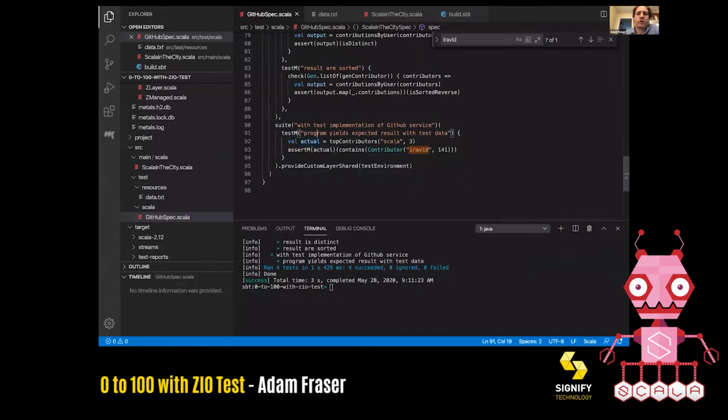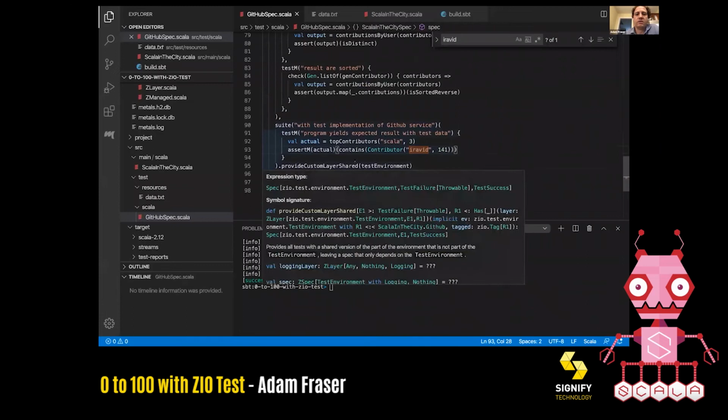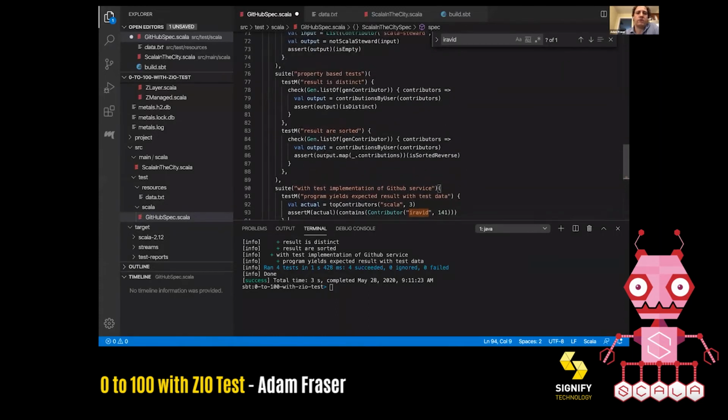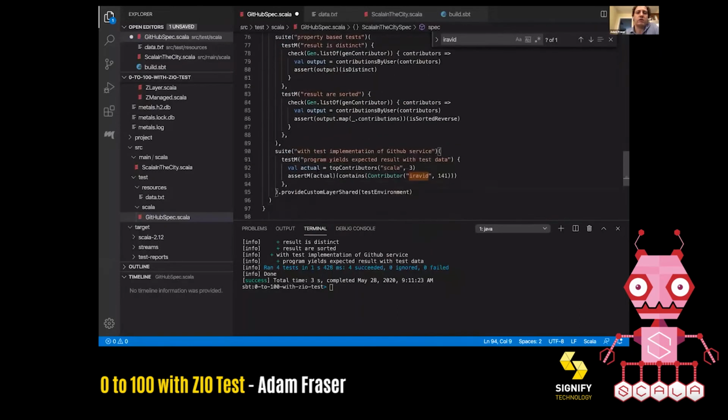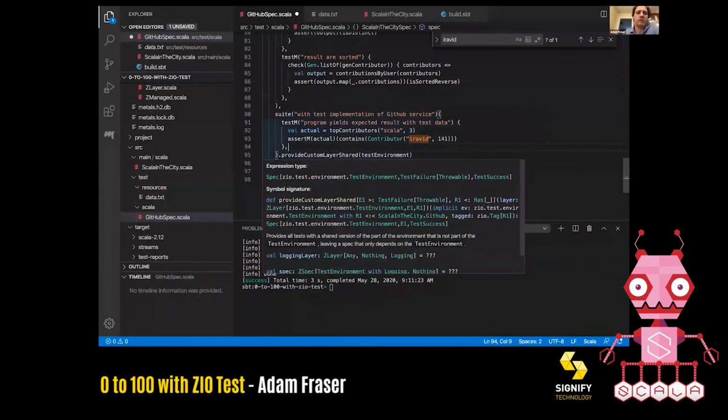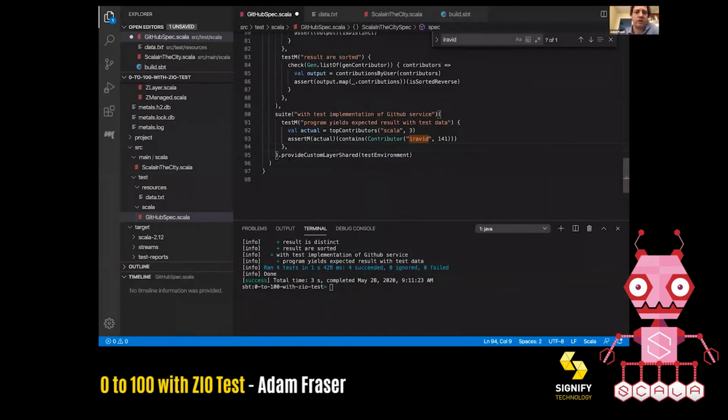And right now I'm only using this data in one test here, but because I provide this as a shared dependency to this entire suite, if I add additional tests here, these are all going to use the same data from the file, only loading the file once at the beginning of this suite and guaranteeing to close the file at the end of the suite. So already, without doing a lot, we've gone from these basic unit tests to managing resources and doing it in a way that's composable and has these strong guarantees associated with it.